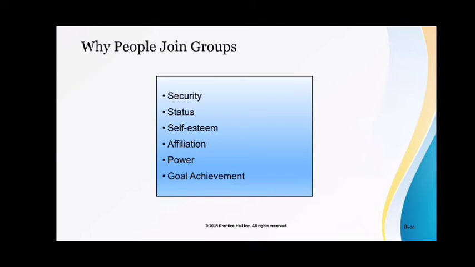Why do people join groups? People join groups for a number of reasons. They might be looking for affiliation, a fulfillment of social needs. Groups also add to an individual's sense of security, status, or self-esteem. Or perhaps a goal is easier to accomplish if a group of people concentrate on achieving it, pooling their talents and knowledge. Or the sheer size of the group might provide the power and influence needed to accomplish the goal.